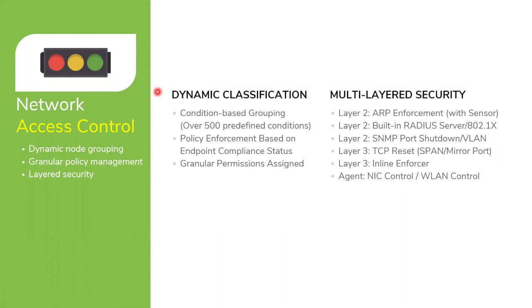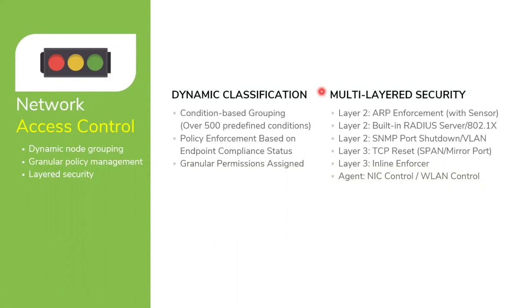With network access control, there's some basic functionality that we can talk about here. Really what you want to do is classify your devices on your network, apply that to enforcement policies, and then assign permissions. So for example, and this is going to vary product to product, with Genians NAC, you have over 500 different conditions that you can use to very specifically, in a very granular fashion, group your devices together. And that helps you then define more granular enforcement policies and permissions. Now, how you actually facilitate that on the network is really the bulk of what we'll be talking about today.